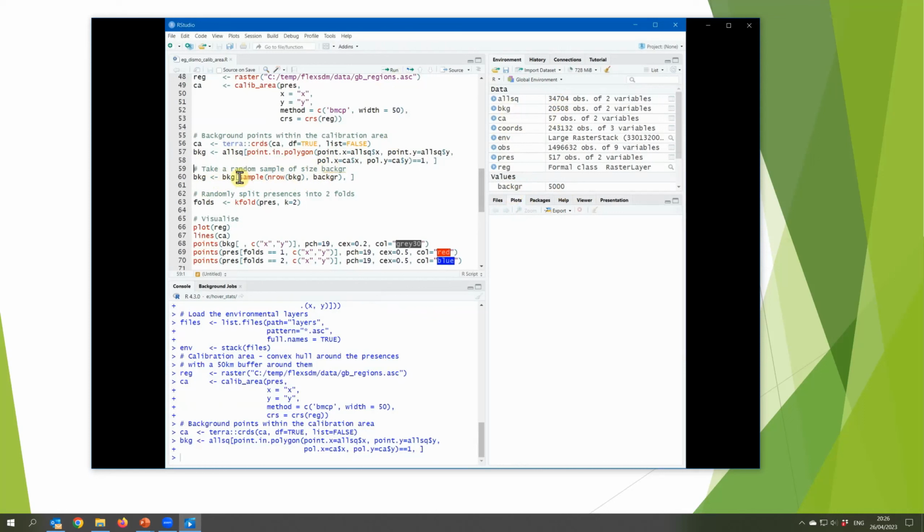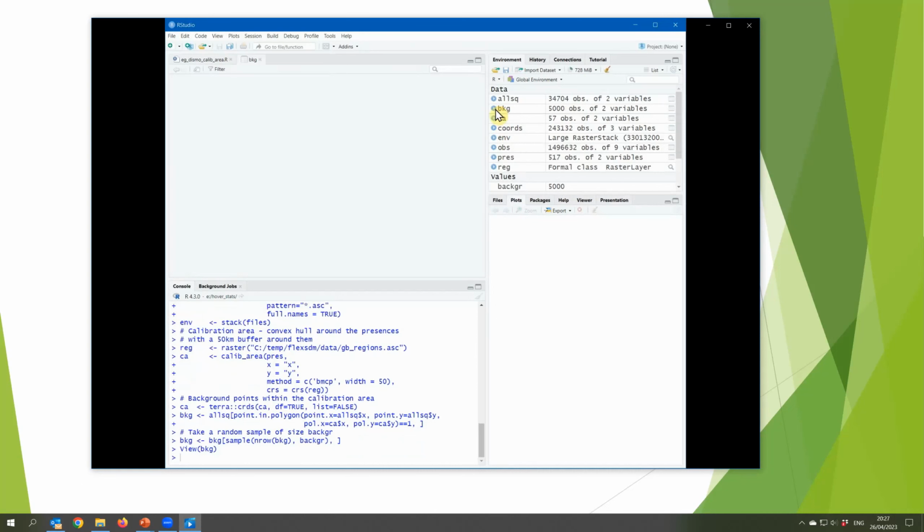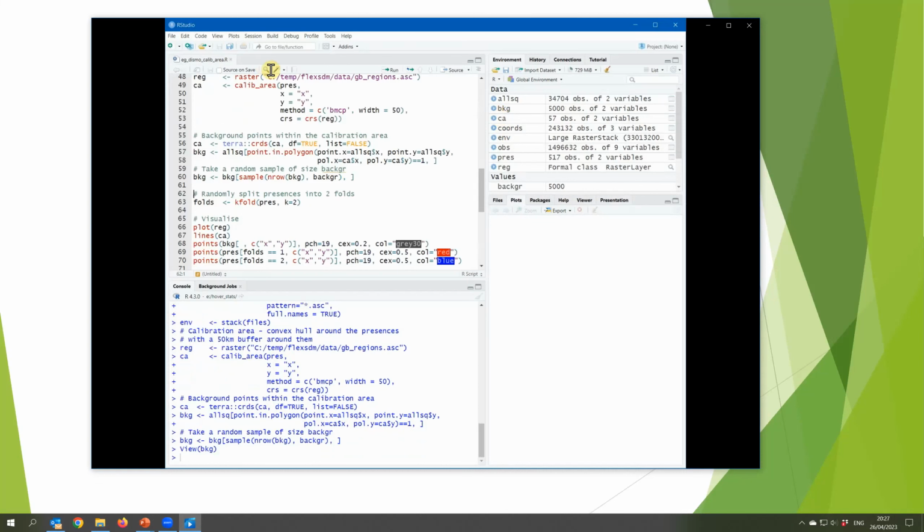So that's asking to sample 5,000 rows randomly from the 20,500 that are in that list. So we should now have a list of 5,000 random coordinates from that all squares table that are within that calibration area polygon.